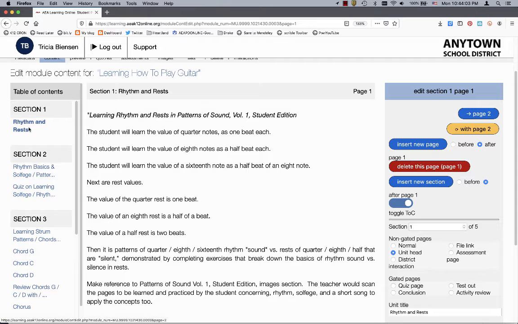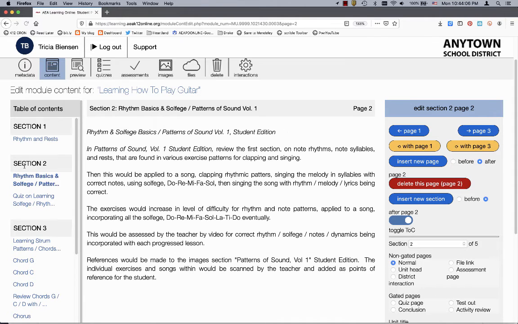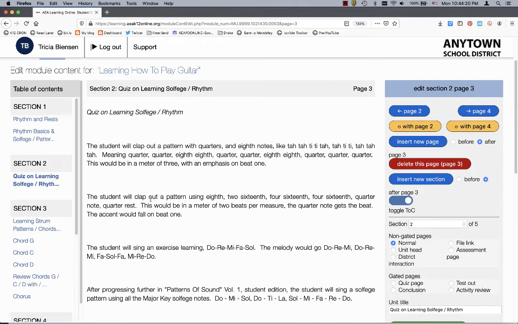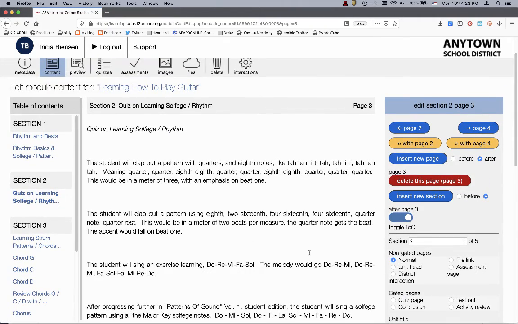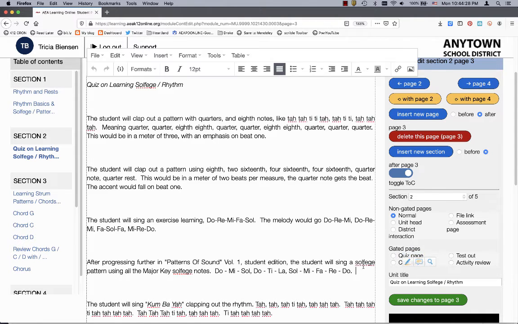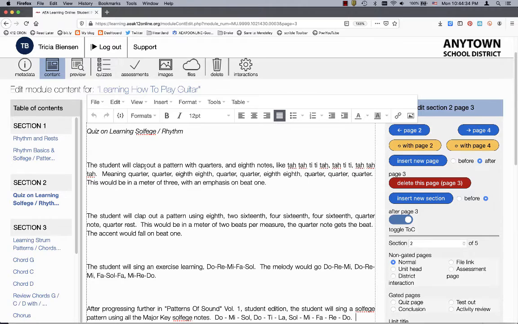Also, you don't want to have it be in a different section here. So this is section 1, and then you've got section 2 here. We don't want it to be in a different section. We want it to be in the same section. Then you say this is a quiz, but it's not a quiz page right over here. We talked about in our tutorial how you make a quiz page, so that's not what this is. I'm not really sure of the purpose of this. You can have a page and call it a quiz and not have it be a true quiz page.